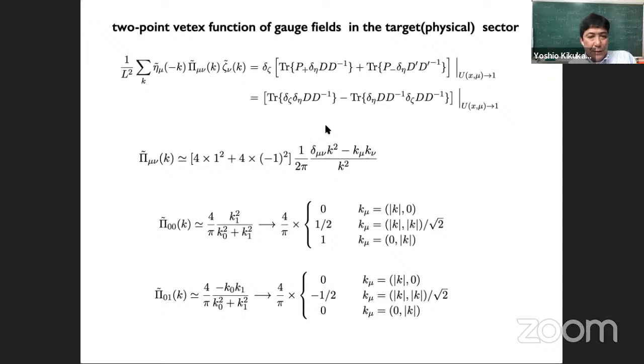And as I said, this is a non-local structure. So if we go to momentum space, there is some singularity at k equals zero, in the limit where the momentum k mu vanishes. It means there is a directional dependence in the limit, and we can observe this kind of singularity by taking different limits in momentum space. So from this kind of method, we can check whether the non-local contribution is actually produced or not.